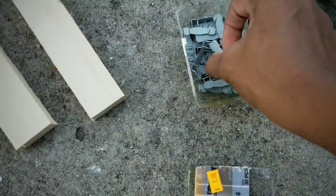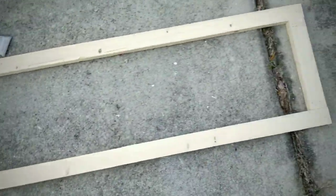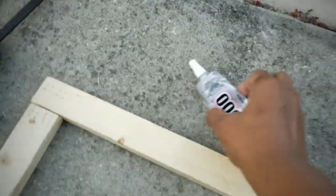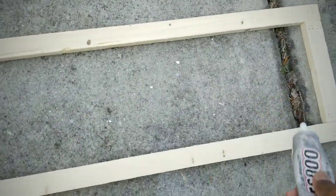Now, it was my intention to use these wood joiners here to connect the pieces, but that was a total fail. Don't use these things. They bend like crazy. So instead, I just went ahead and adhered the frame together with E6000, and then I clamped it together to dry.